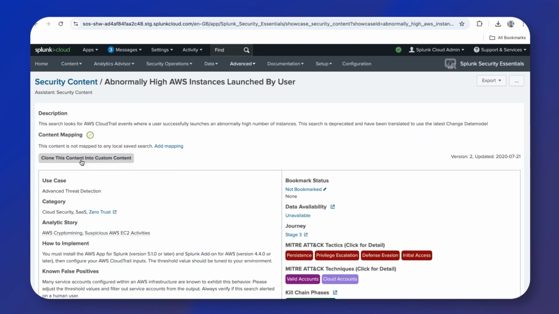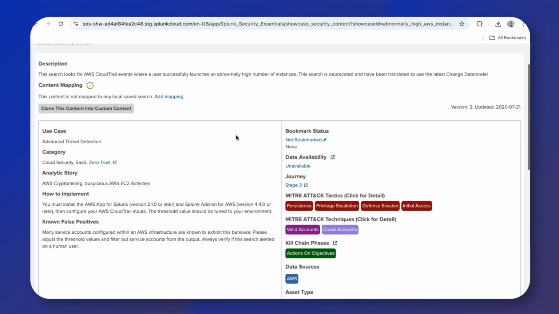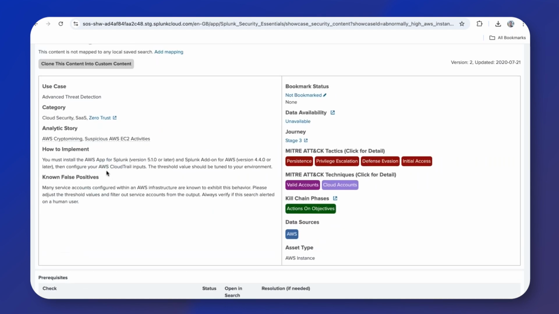As I said, this is under the third stage of the content library, the expansion stage. You find that a lot of security content is in that expansion stage, once SSE is completely set up, and maybe if you wanted to start integrating ES, but even if not, stage 3 is where you get to when SSE is fully set up. When we click into a piece of security content in Splunk Security Essentials, we're presented with a screen that initially gives us the option to clone this into custom content and change the search as we see fit, as well as some more information around it, including how to implement it and what analytical stories it relates to.